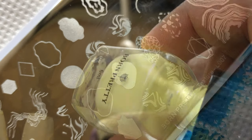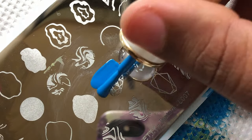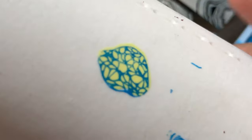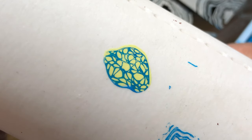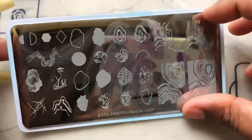Next I'm going to create a layered stamping design. First I pick up a negative space image — you can wipe the extra polish or use the lint roll to remove it — then apply that onto your nails. Then you take another image and place it right next to or on top of the first one. This makes it look like reverse stamping but it's actually layered stamping. Both plates from the store are really good quality and I definitely recommend checking them out. Use my discount code when buying from Born Pretty Store.